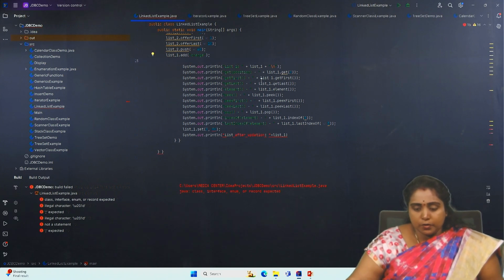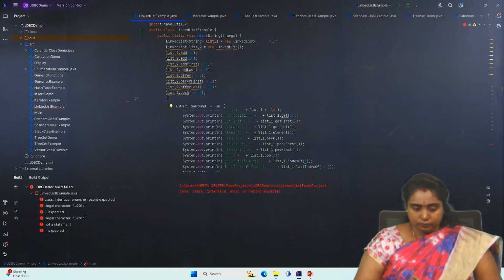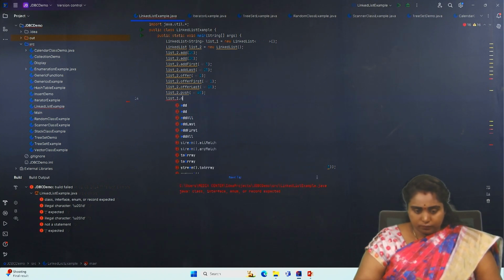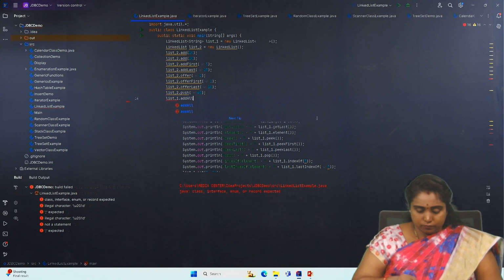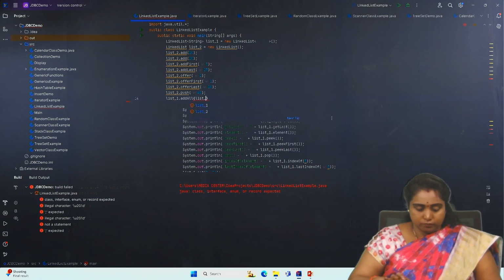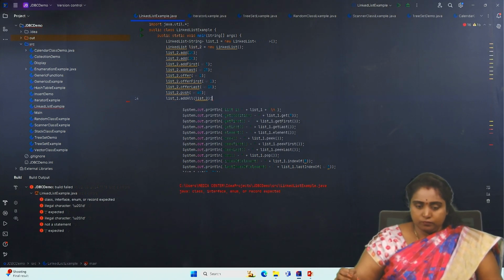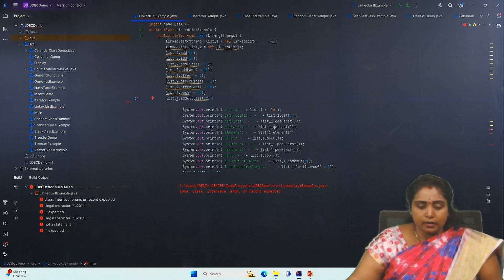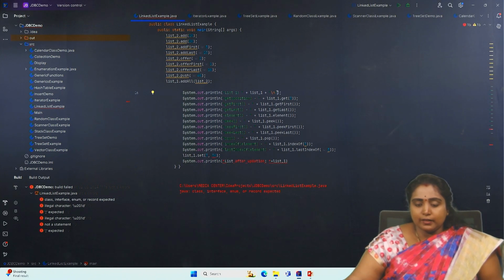So I am going to take these elements. I have added all elements of list 2 inside list 1, and I am performing operations like list1 display, list1.get, and list2.get, getFirst, getLast, element, and all.